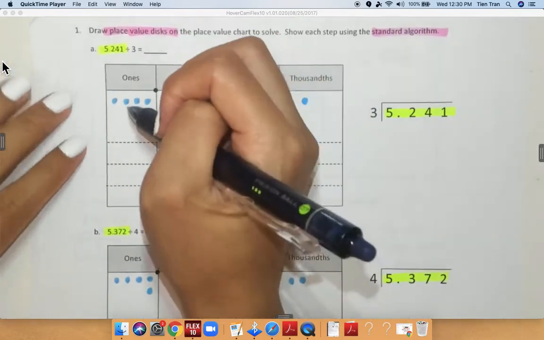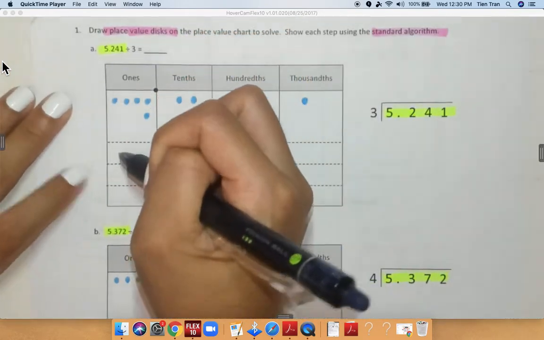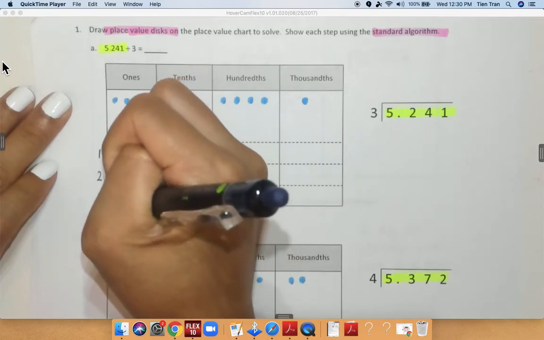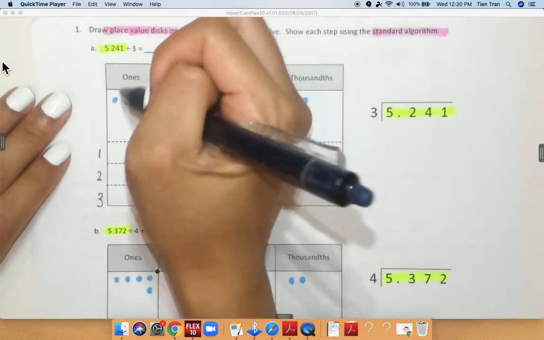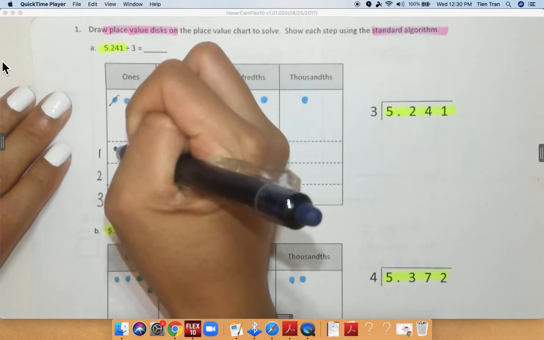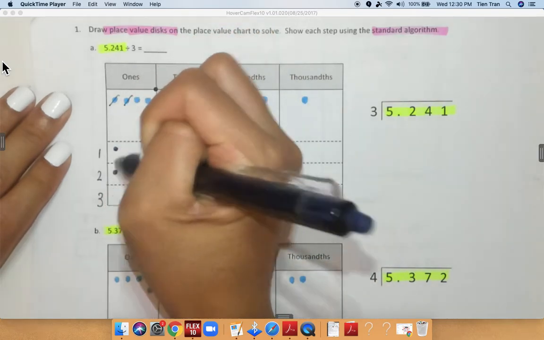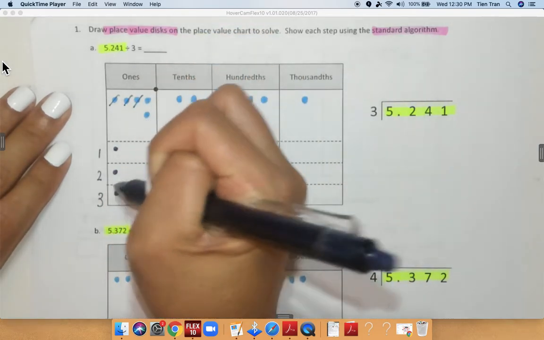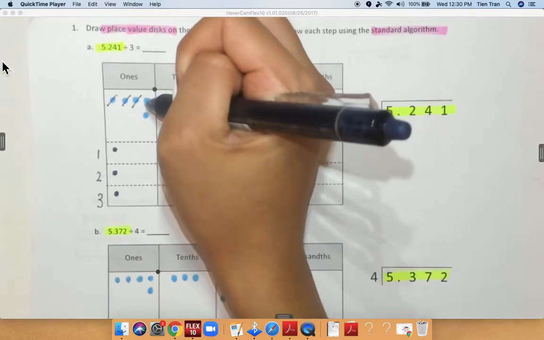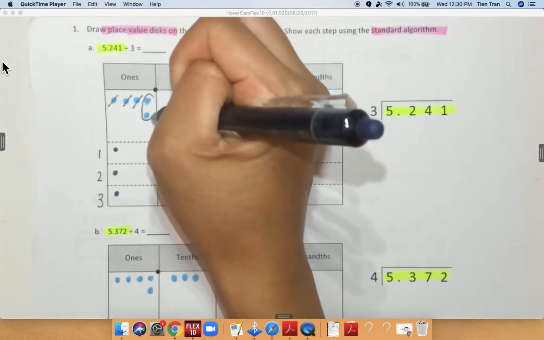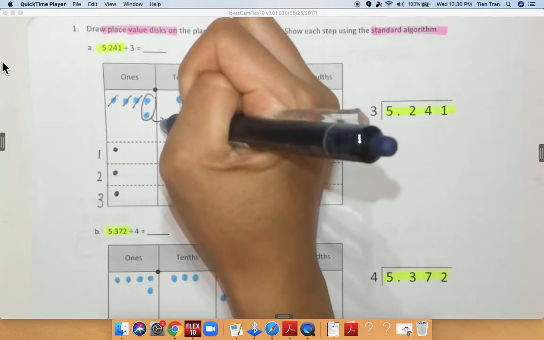The first one I have here, I'm dividing into 3. So this is my 1, 2, 3. I'm dividing it into 3. So we have 1, 2, 3. And notice that I have 2 left over. These 2 that are left over are going to be moved to the tens place.